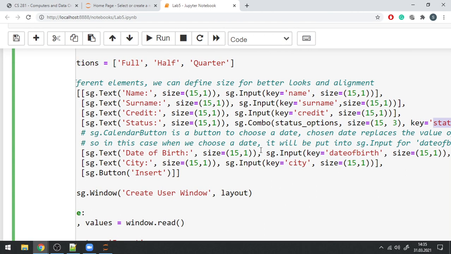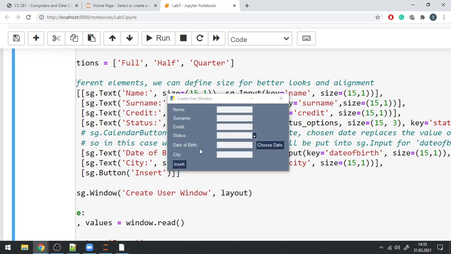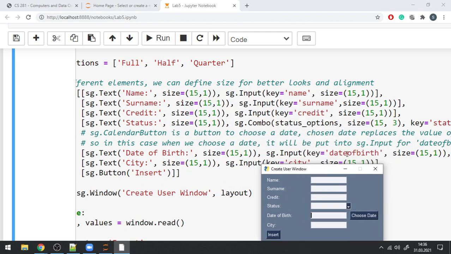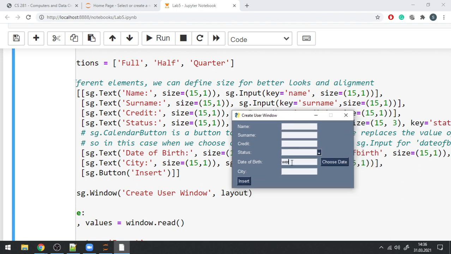For date of birth, we are using some special button. This is a regular input. In here, the input key is date of birth, but other than that, it's similar to what I have for name and surname. The user can write anything there as well. The difference is that I put a special button next to it just after that.